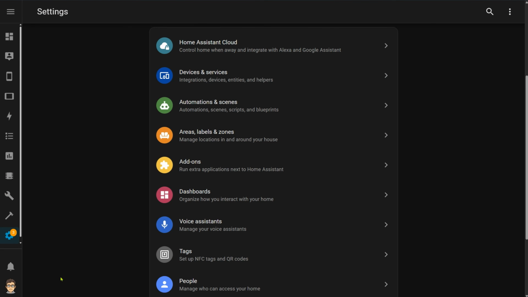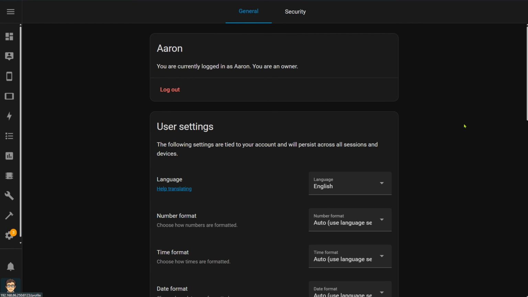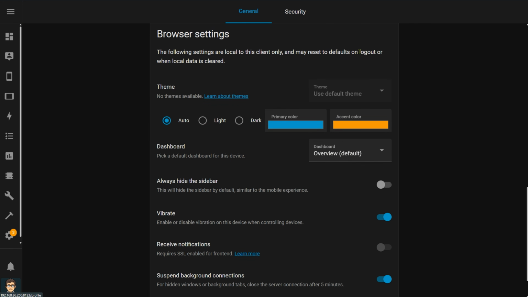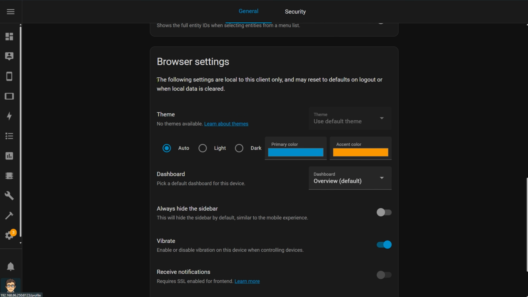Click the Profile button in the bottom left corner of the screen in Home Assistant, and then scroll down to the Browser Settings section of this Profile Settings page. The first sentence you see is pretty much telling you that themes are set by the browser or client, meaning that if you have Google Chrome open and you set a theme there in Home Assistant, if you were to then use Edge or Firefox or the Android or iOS companion apps, you would not see that same theme set there. The theme would not synchronize. Once it's set for a client, it stays though, which is nice.